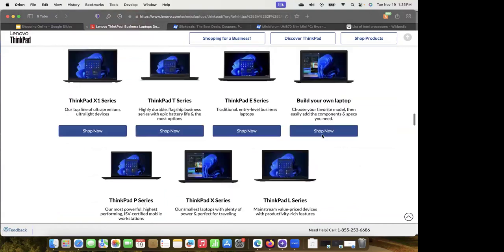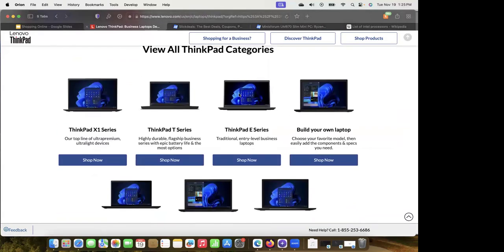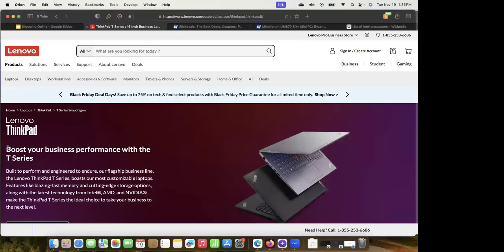And then on the product categories themselves, ThinkPad T series, highly durable flagship business series, ThinkPad E, traditional entry-level business. So the products themselves will also kind of talk about it, boost your business performance.